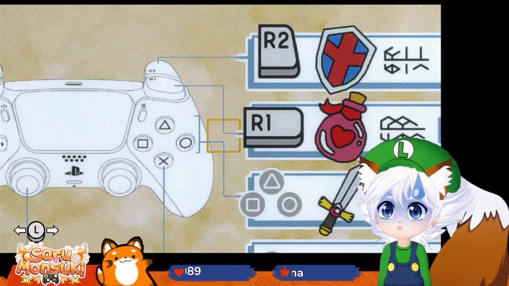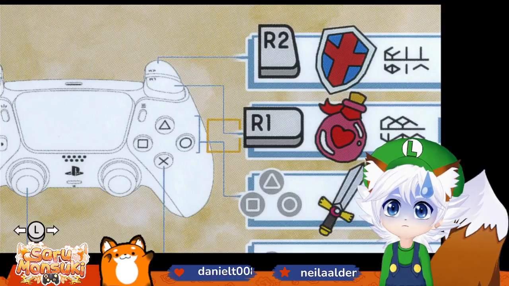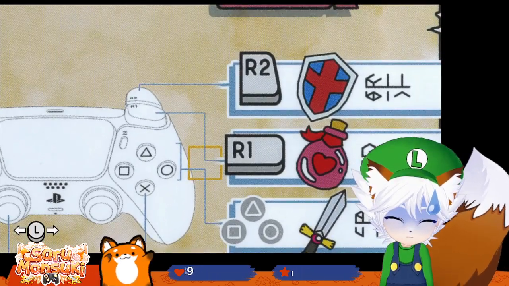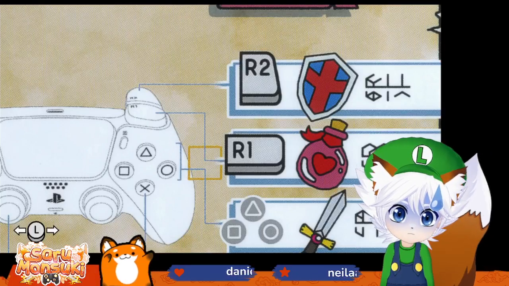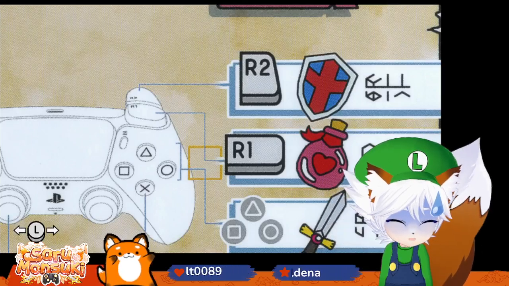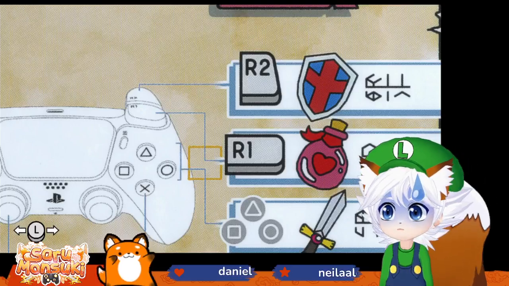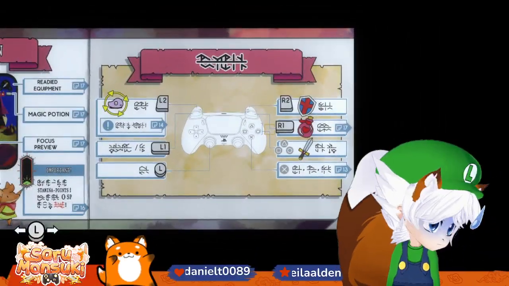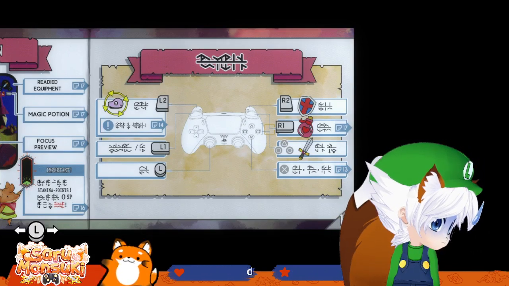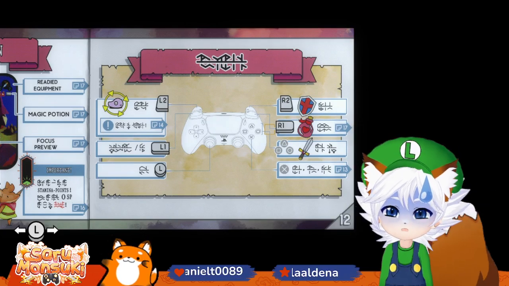So starting from up, it'll be up or right or up and left, because of the way that these arrows are. And I'm going to assume there. So we'll say up and left. Then, using the map, it goes to page 16. Yep, and then up and left, and it goes to page 16.